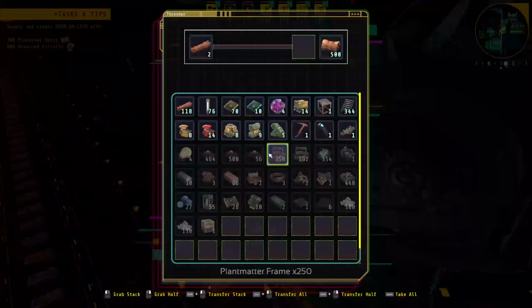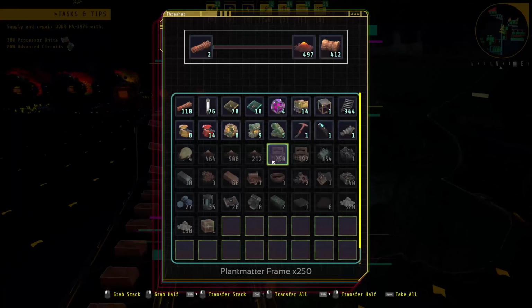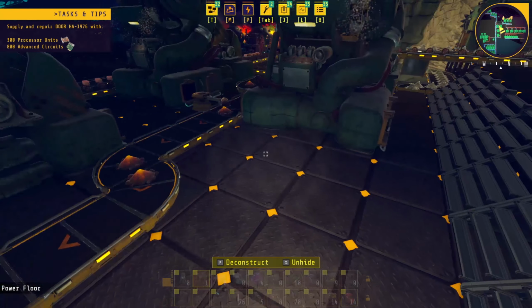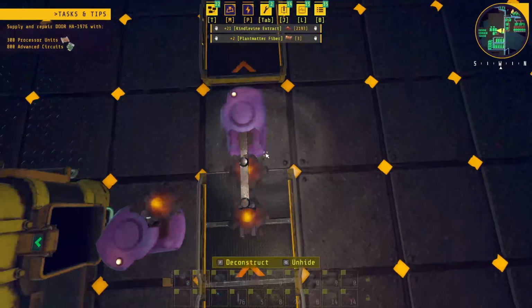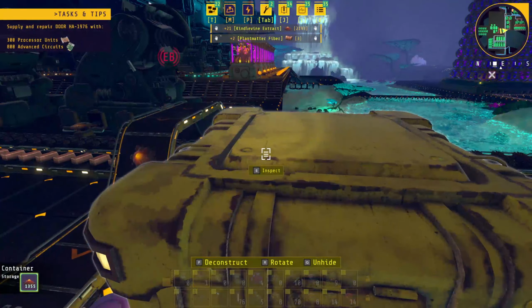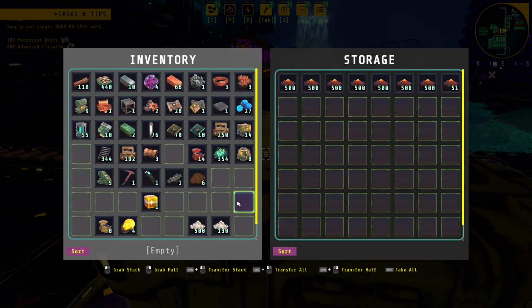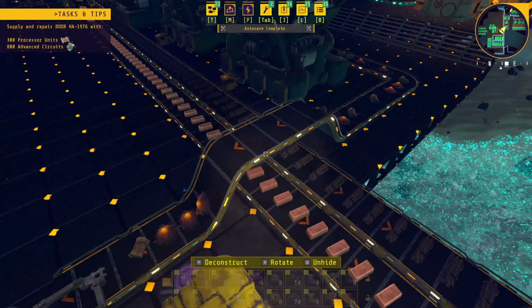There's so much crap in here. Maybe I should just take it out by hand. There. Get out of here. Got no room. Got no room for this. Get out. This is not a good system and I wouldn't recommend it, but it's gonna get us going for now. Okay, there. I need more of that fiber stuff.